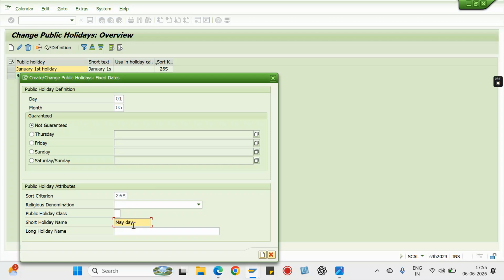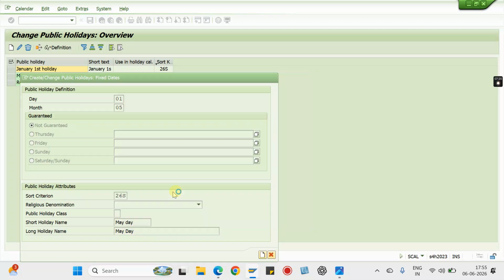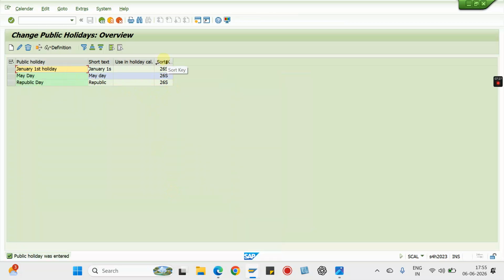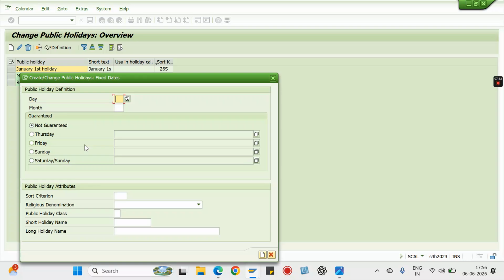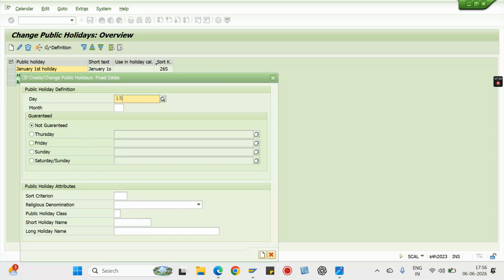Okay. You can put a short name or else a big name. That's up to you. May Day holiday. Okay. This short key is going to identify your public holidays. Next, Independence Day. You can take it, right? 15th August.